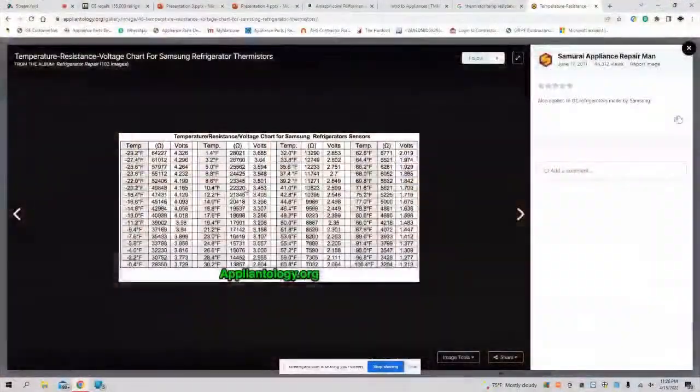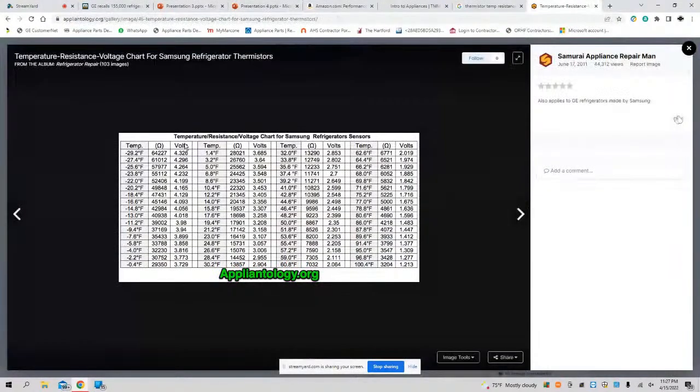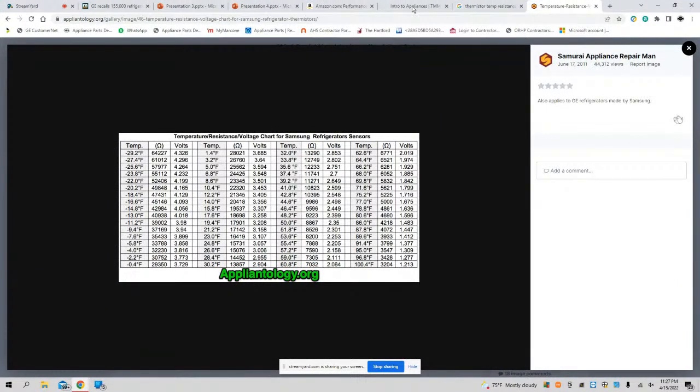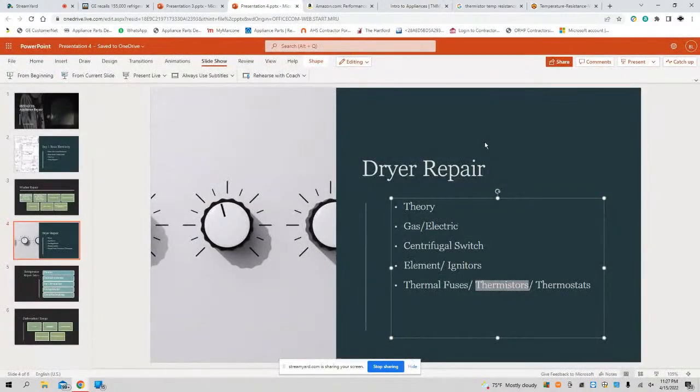But let's get back to business. Let's talk about this guy here. How do you work this, and what's the importance of this? That's what we're going to be talking about when we talk about thermistors. A lot of people don't know how to really check thermistors. You can't check a thermistor without the temperature resistance chart. That's the proper way to check a thermistor. So we'll be teaching you how to do that.